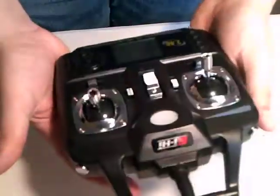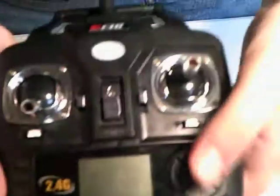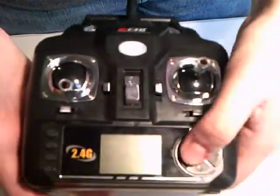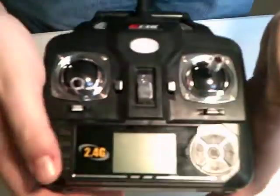I really like the controller. It has all the necessary trims to adjust how straight your helicopter flies. One thing I do not like about the controller: these buttons here are literally just for looks. They don't do anything. I don't know why they put them there, or what the purpose was. I don't understand that. That's one thing I don't like.